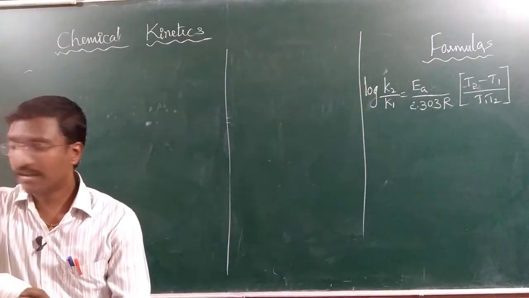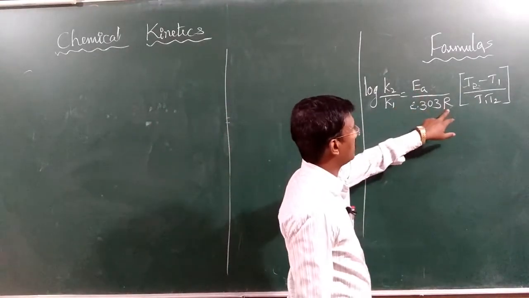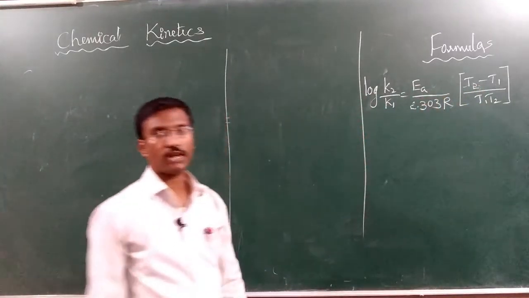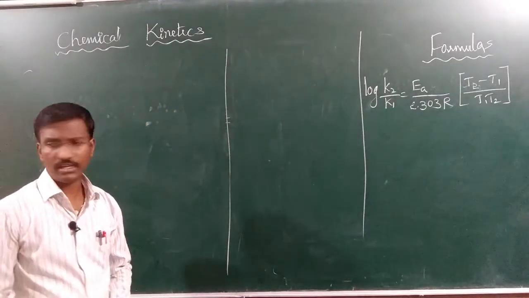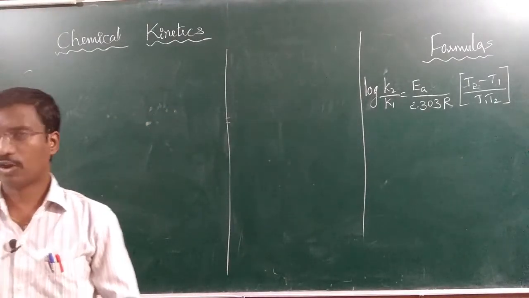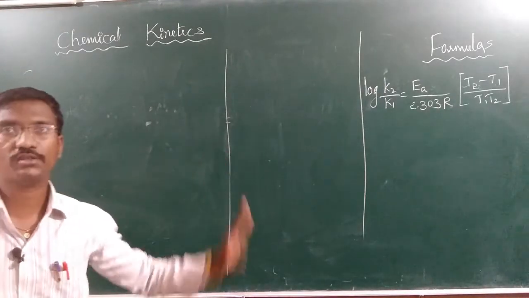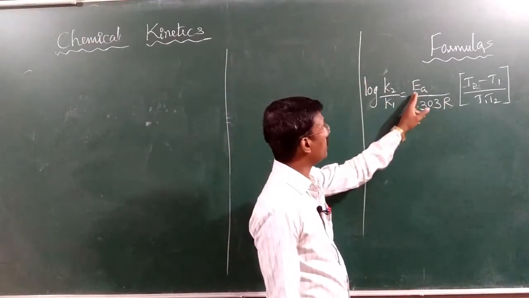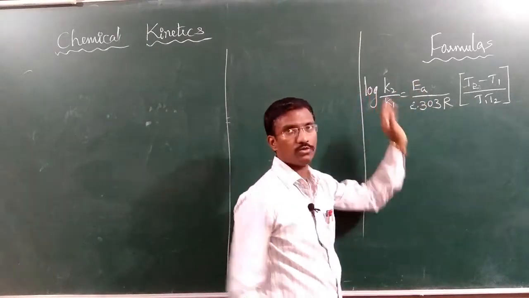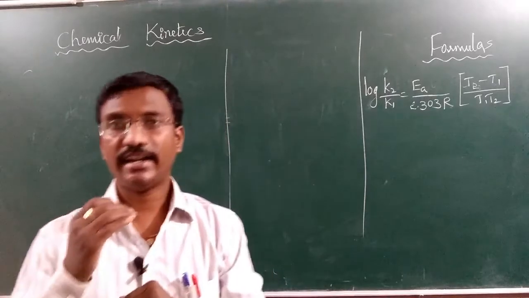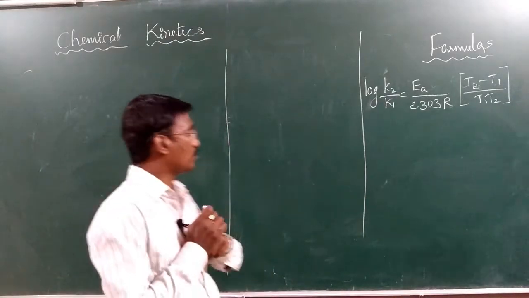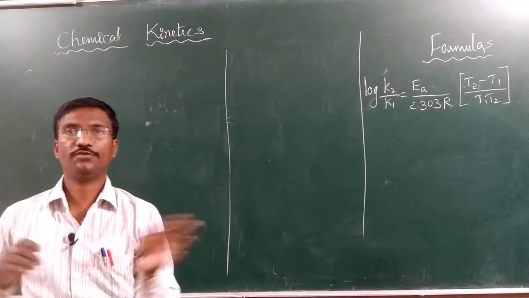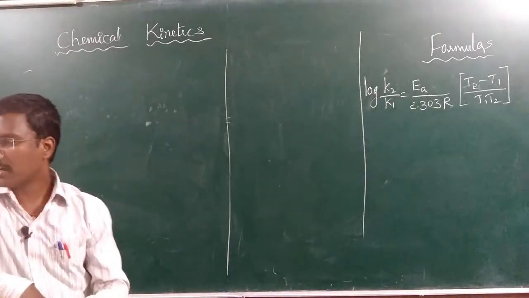So let's begin. They ask you to calculate Ea. R they will give you obviously. K2, K1, T1, T2 they have given. Using these terms, you should be capable of calculating Ea. Here we need not rearrange the formula for Ea. Substitute the given data as it is, because after solving the log value, we can shift the numerical value. Don't rearrange the equation at the initial position. We will first solve K2 by K1 and T2, T1, and later shift to calculate the Ea value. Okay, so let's start.